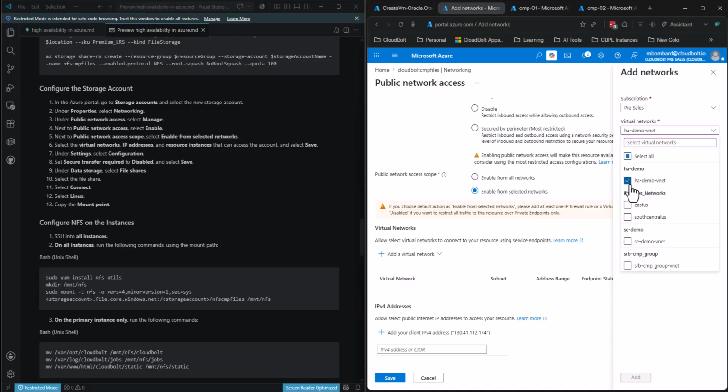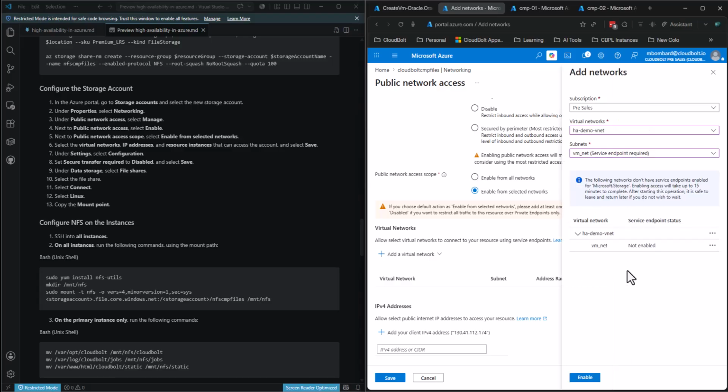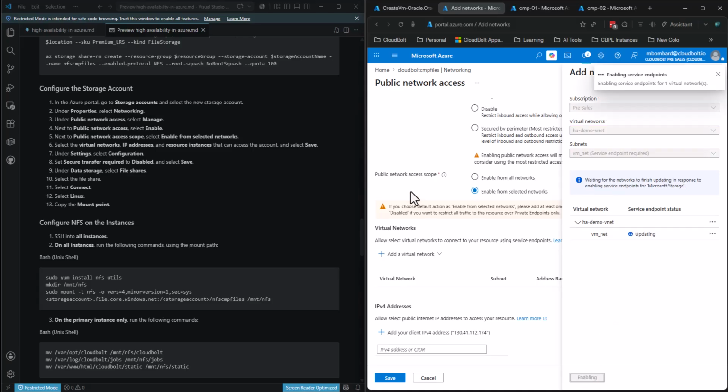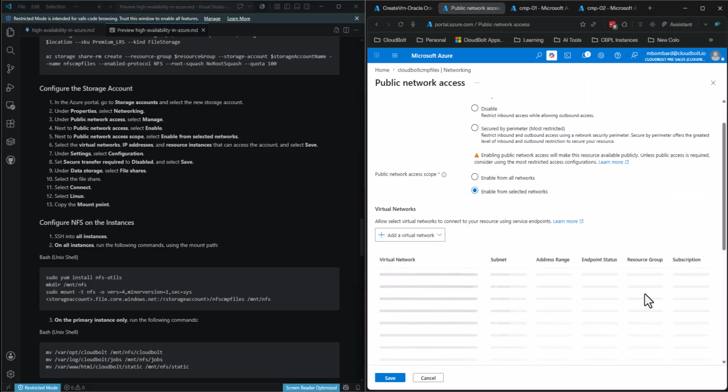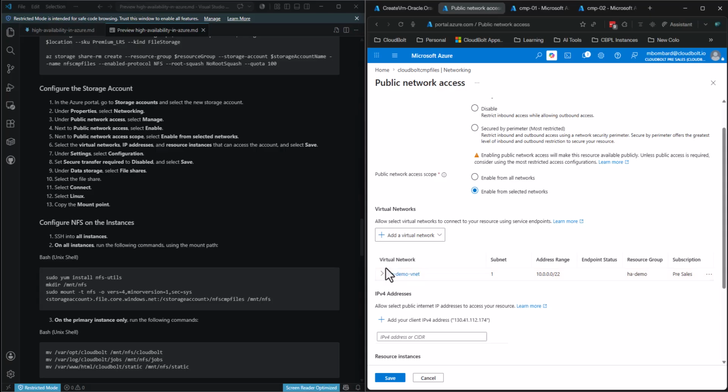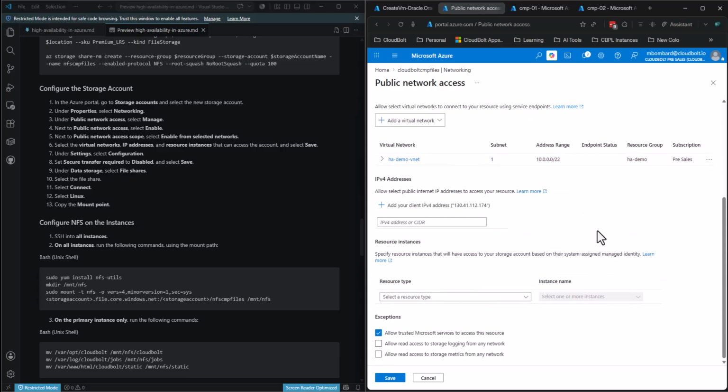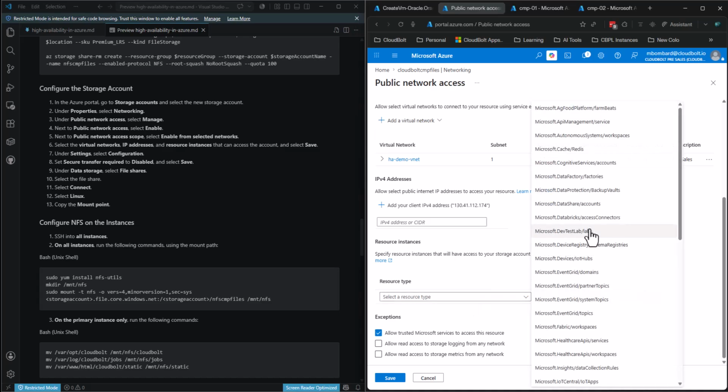So that HA demo VNet that we've been using for this entire deployment, and then subnets that are able to access this storage account. Let's go ahead and enable. This is now set up, it's enabled. So let's go ahead and add. So now we can see the virtual network is enabled. Resource types, I don't think.